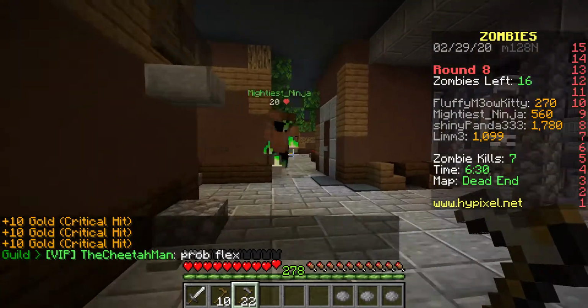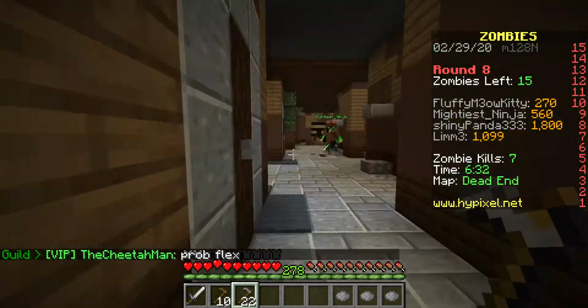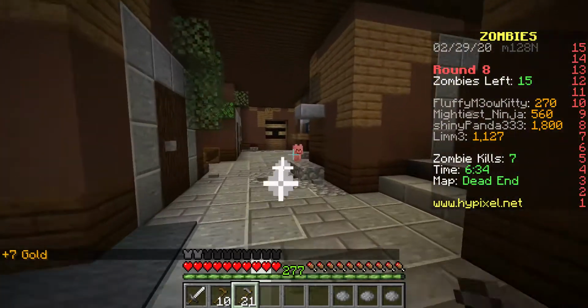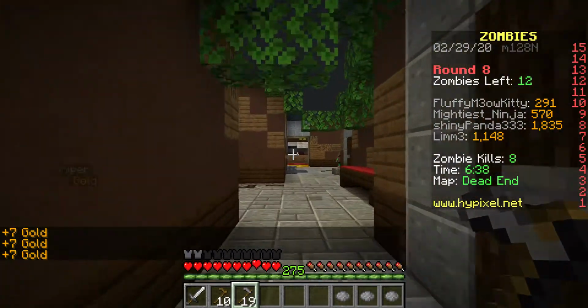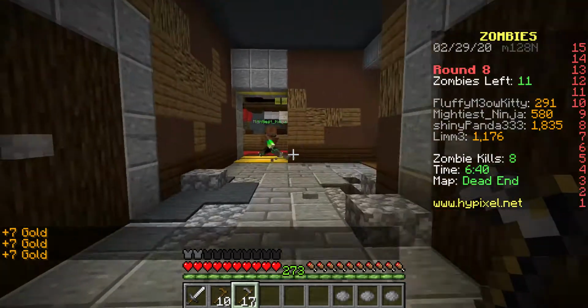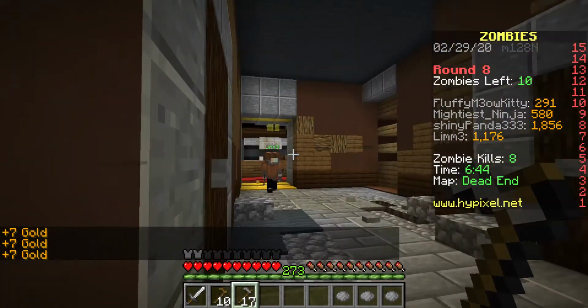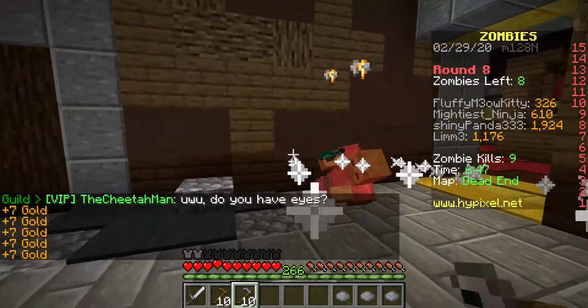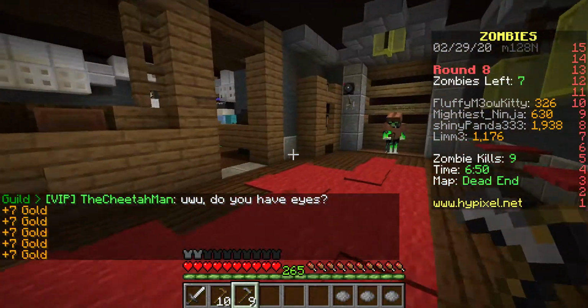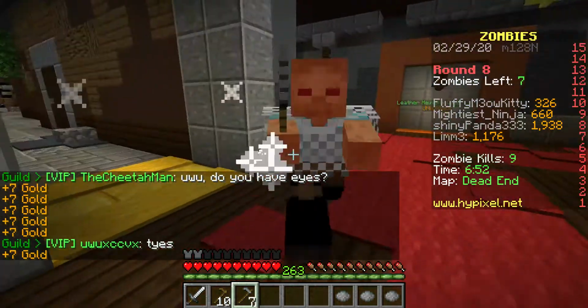That zombie I just shot there was an empowered zombie. The armor is low level throughout the entire game, but it has a diamond axe, so it's like a rush enemy, kind of. It should be chopping you up. Like there he is. He also has a little heart.